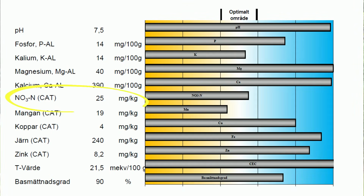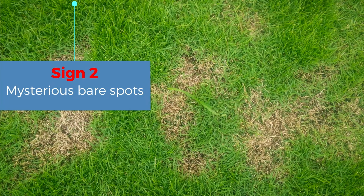And that's the case with my in-laws' lawn. If you look at the soil test, you can see that they have plenty of nitrogen in the soil. It's just that the plants can't take it up. If you have a high pH, the plants will have a hard time taking up all the nutrients. So another indicator that you might have a high pH is if you have some bare spots here and there that kind of mysteriously appear.